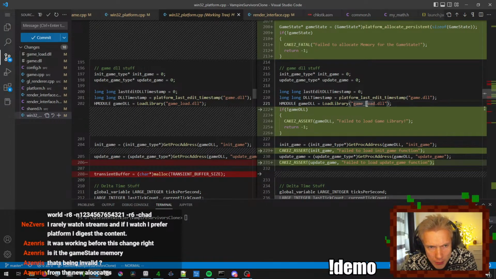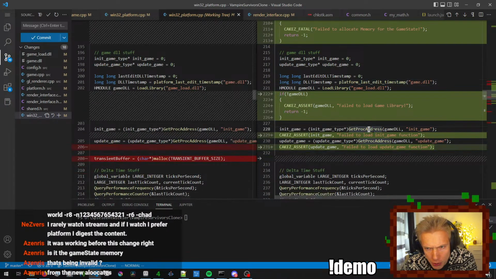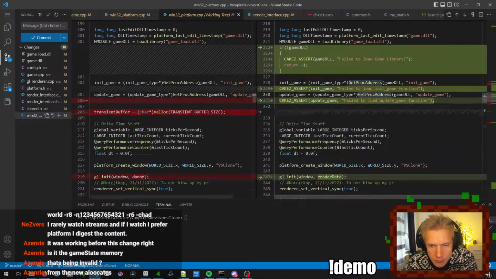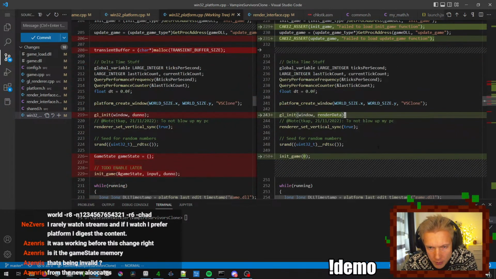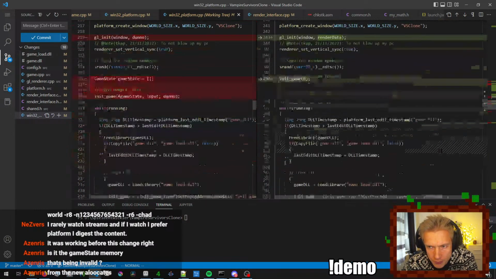I load the library game load DLL, and I get the proc address of init game and update game. And both of them return. GL init works. It creates a window. And then I call init game and that fails.